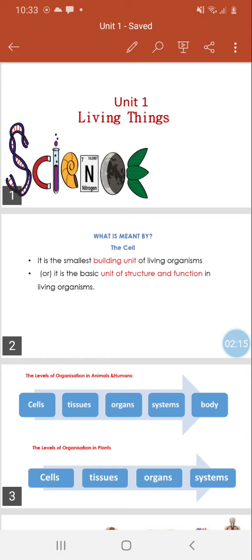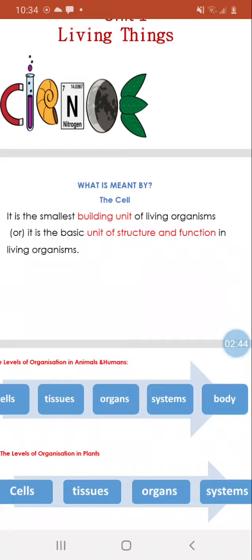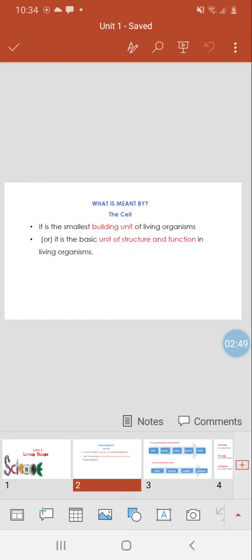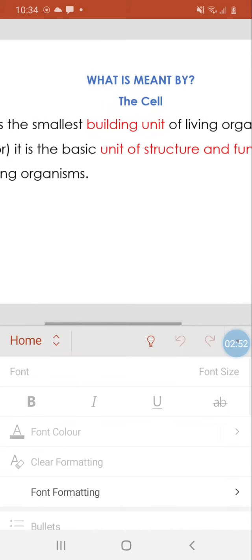And then the organs are made of a group of what? A group of tissues. It is not the tissue we use for wiping. No, it's like a part of your body. Okay, this forms the organs. And also the tissue is a group of cells, and the cell is considered the smallest part of your body. So let's say that the smallest part of your body is called a cell.